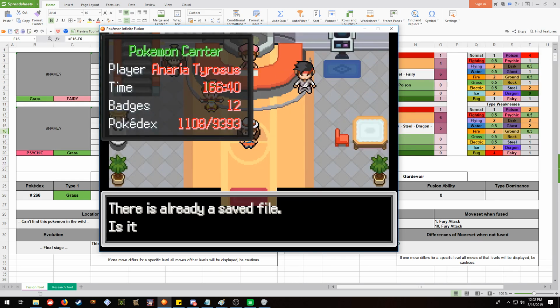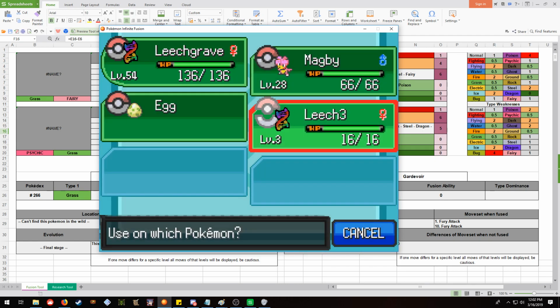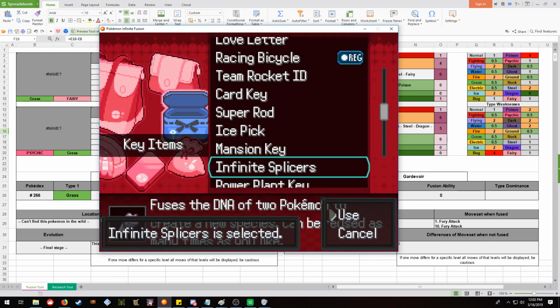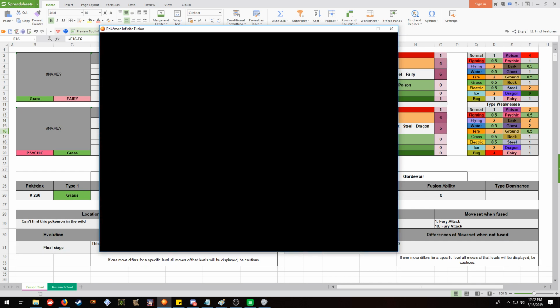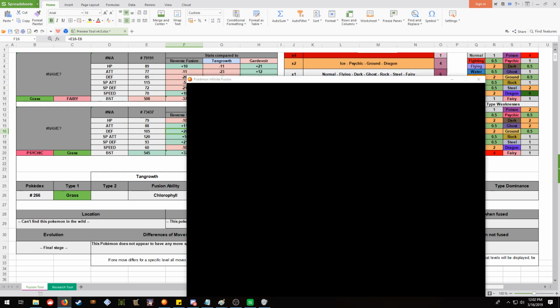Alright, just in case that doesn't work out right. Unfuse. Oh, wait a minute, now I don't think it's gonna work right. Wait, why did I do that? That's dumb. I have the fusion reverser item. Ignore me, I'm goofing around.